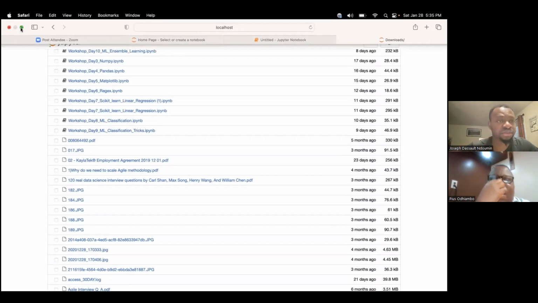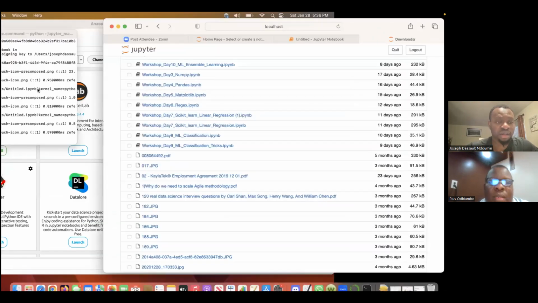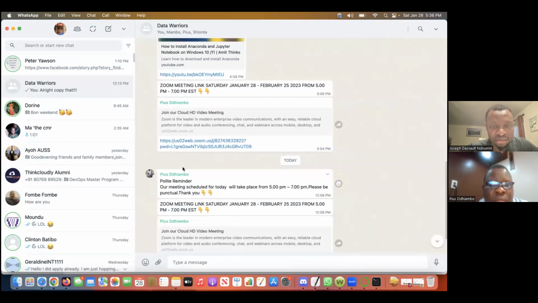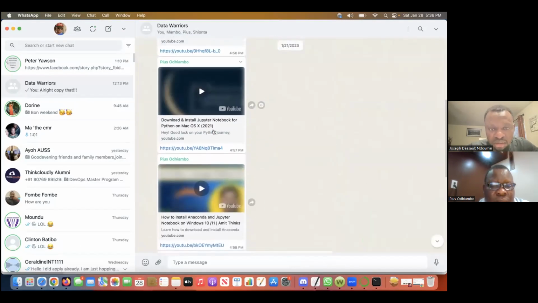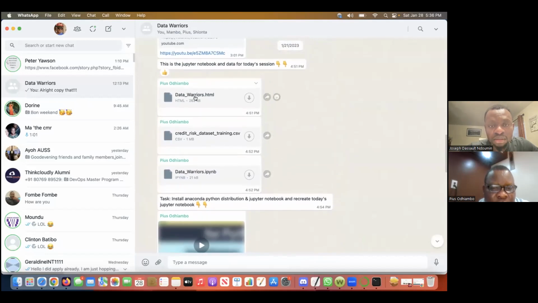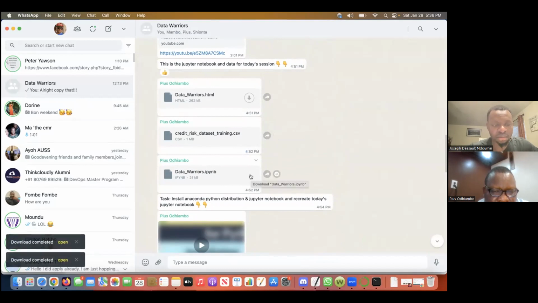Okay, go to WhatsApp and download because they are still there. Go down, go to WhatsApp and download. So you need to download, not that one, that's an HTML file. Download that one, click on that, double click on that. Yes, and then click on the second one, that one also. Yeah, download completed.